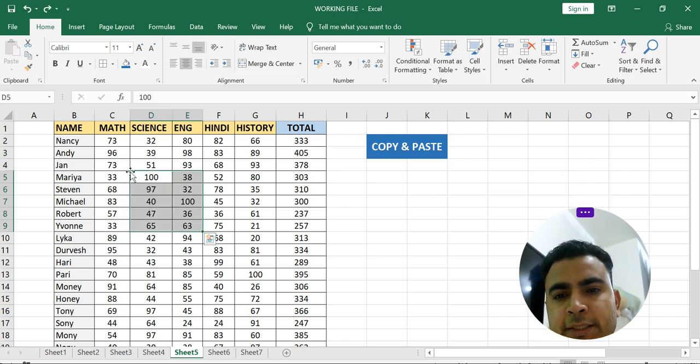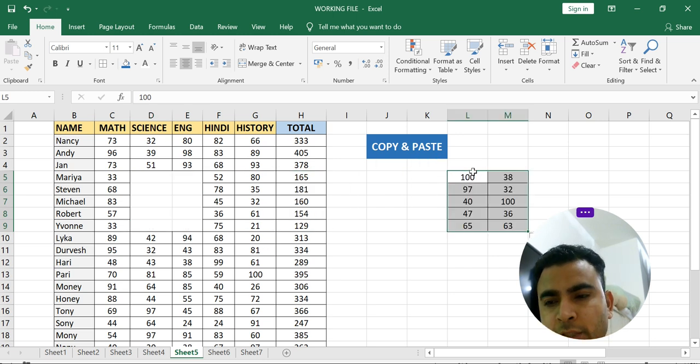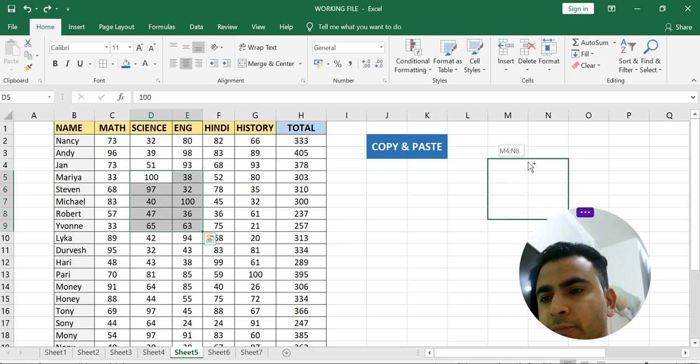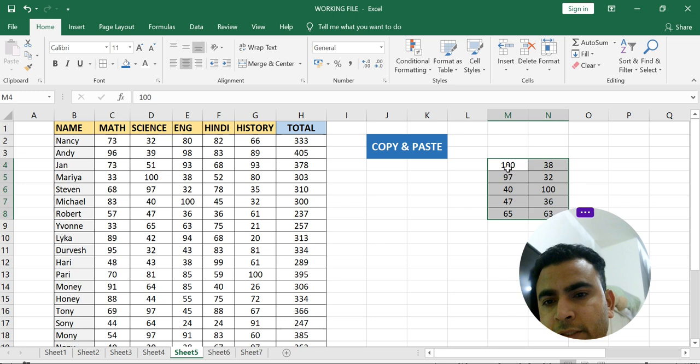Once more, you just select the data when you see the 4 arrows, 4 sides, and select the data like this. But if you want to copy and paste with your mouse, you can hold Control, press Control, hold it, and then drag it. So you will have the same data here, same data you have here. Okay, so that way also you can do copy paste. You don't really have to use Control C and Control V for paste. You can use that if you're going to paste it on the same sheet. Okay, this is how also you can do.